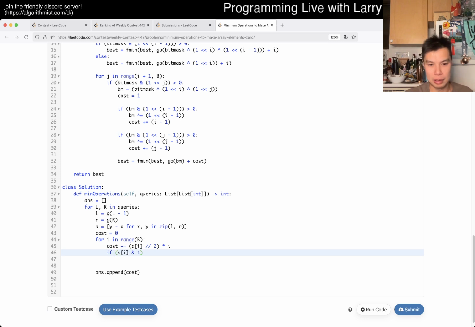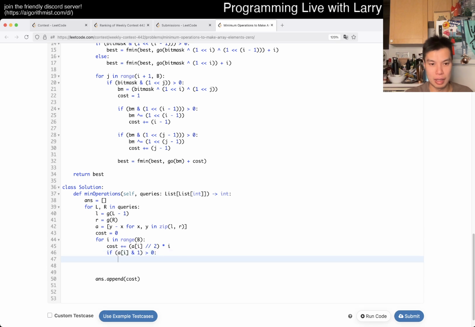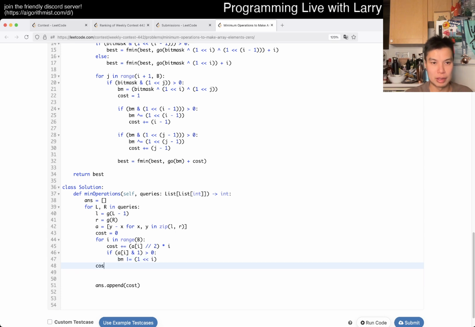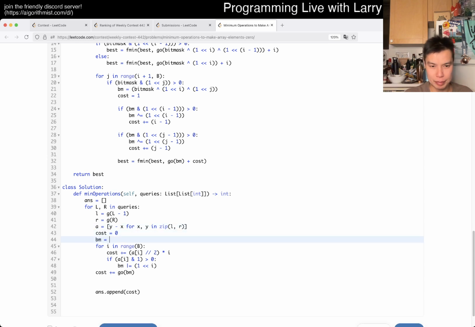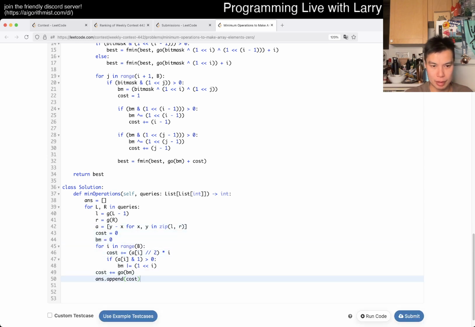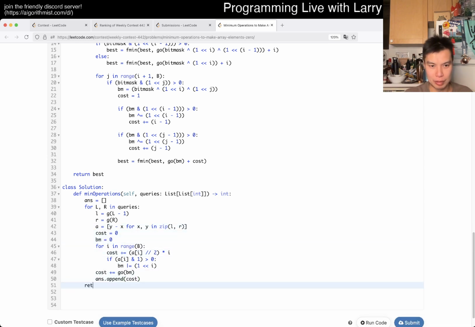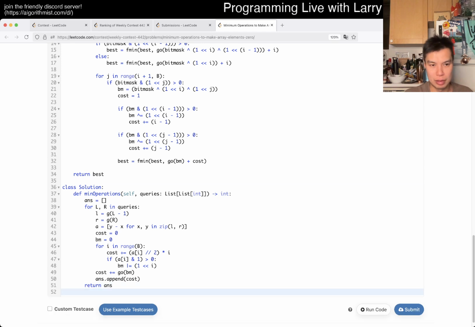If this is greater than 0, then we shift I and then we just go PM, right? Something like that. And then now we have to write that function as well.